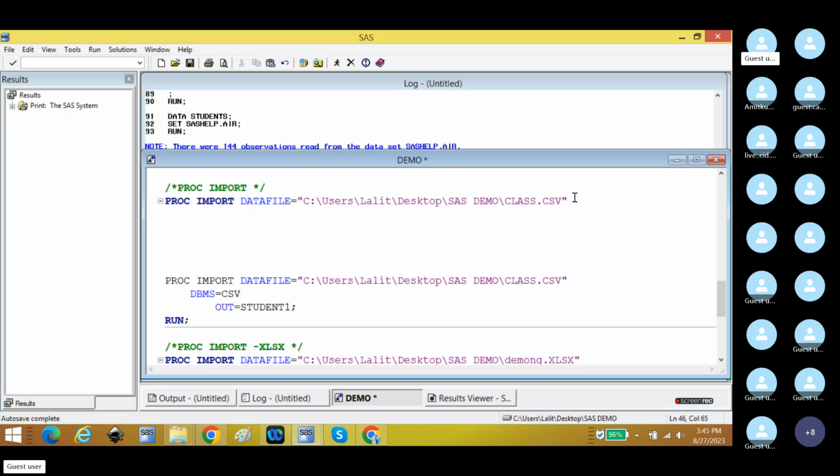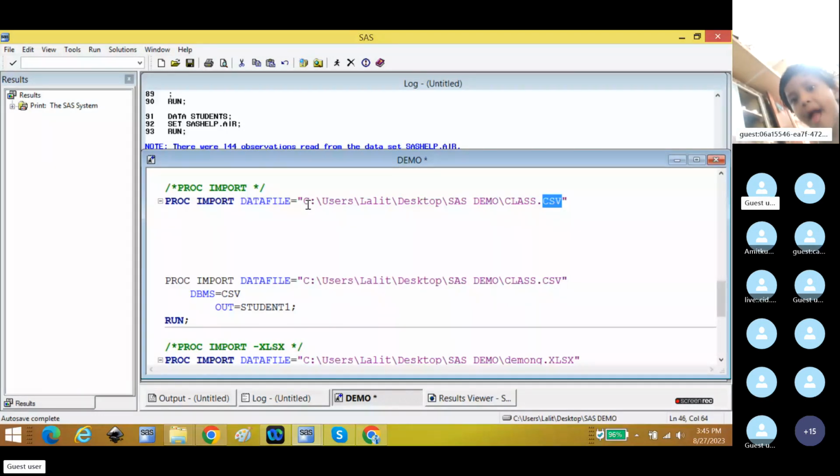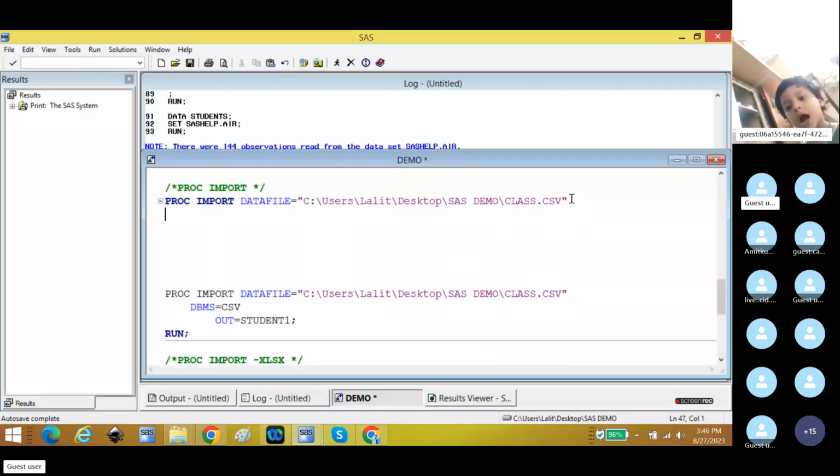Thank you. So proc import datafile path, this is the folder path, this one is my file name, and this is the extension of the file. How did I copy it? I clicked on the file, copied the properties, and from the properties I copied this path and closed the double quotation. Then DBMS, database management system. For that, you have to write the extension. Which extension are you reading?